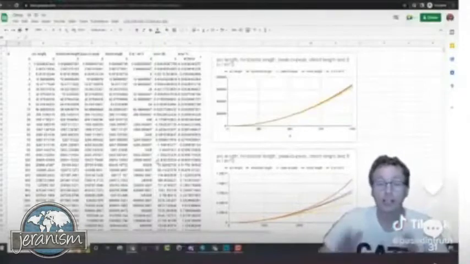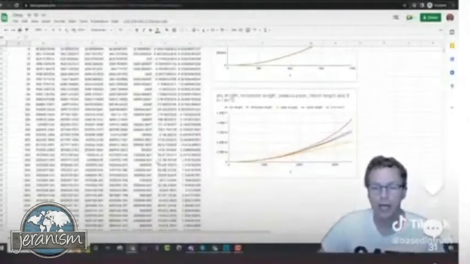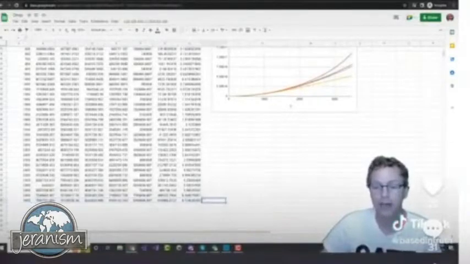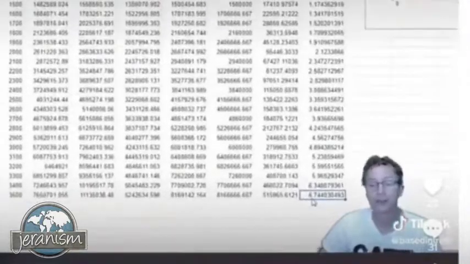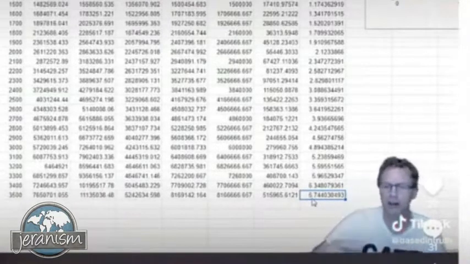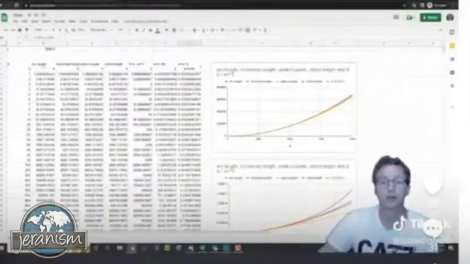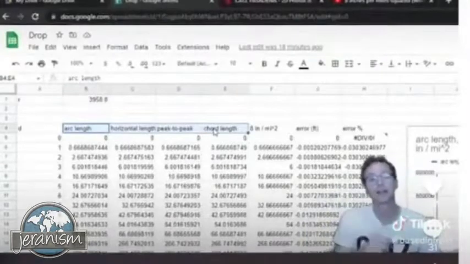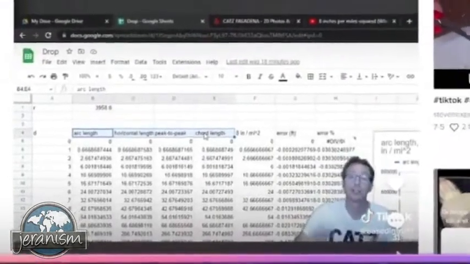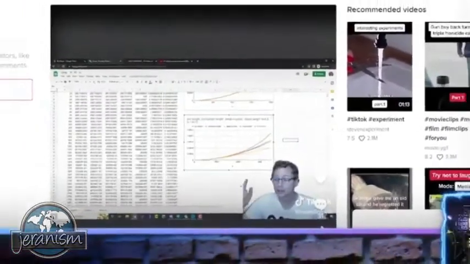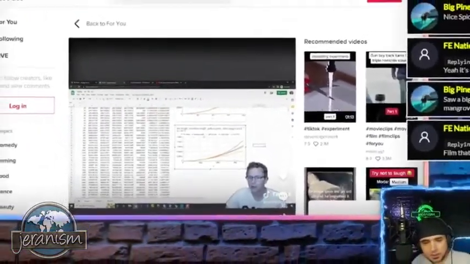Here is the chart that I showed in the previous video, and I take the distance out to 3,500 miles, and I show at that distance an error of 6.7%. That's not exactly a large error. If you watched the previous video, you know that I showed 4 different ways of calculating the drop with distance, depending on what you mean by distance. Let's take a closer look at this graph. The red line is the horizontal length method.